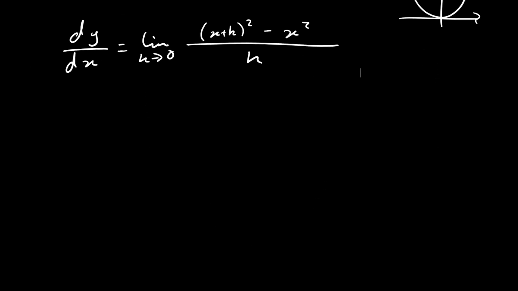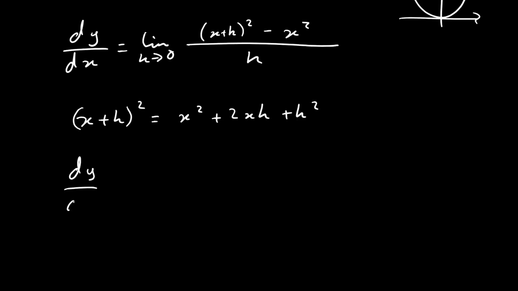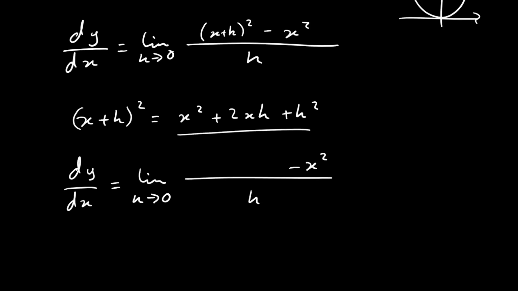Well, what does x plus h all squared? I can expand that out, right? So x plus h all squared, that's equal to x squared plus 2xh plus h squared when I expand that out. So I can just replace that in. So I've got dy by dx is equal to the limit as h approaches 0 still. Nothing else has changed. I've still got it over h, still got a minus x squared, but now I can replace x plus h all squared with this. So I've got x squared plus 2xh plus h squared. Well, immediately I've got to take away x squared and I've got a positive x squared. So those two things cancel.